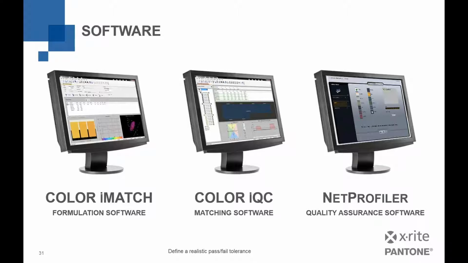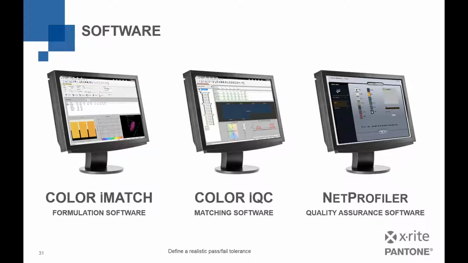Again, Color IQC, unlike what it says here, is not matching software. It should actually be quality control software. It is the quality control element of the Color iMatch software. So a customer or a company can start with IQC to do color pass-fail, and at a later point, if they decide that their application would fit doing their own in-house color matching from their supplied colorants, they can then upgrade to the Color iMatch.